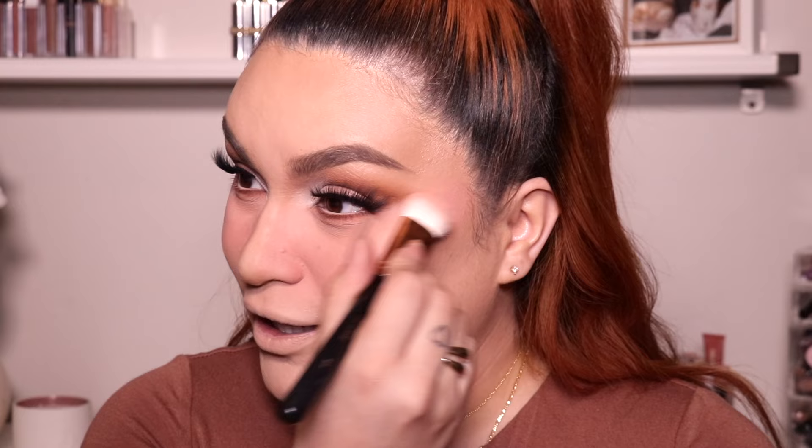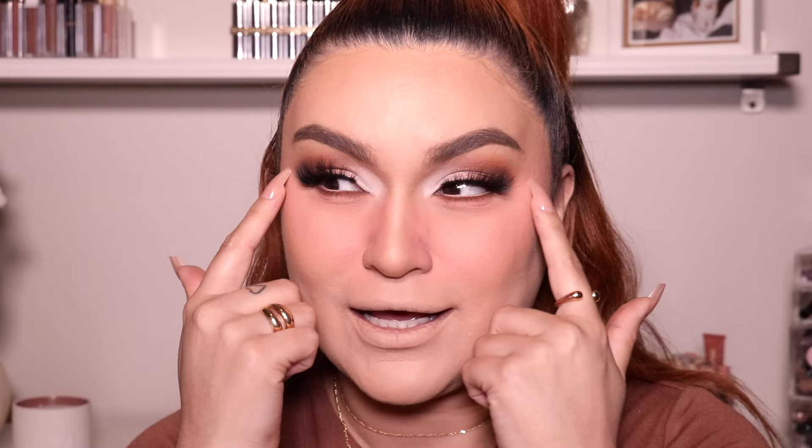The eyeshadow is done, so now let's go ahead and dust off this powder — I'm using my Morphe R11 brush. Let's see... okay, you guys can see right here it looks very like reddish — I'm not sure if I let it set for too long. My other powders don't do that. I think this is going to be a no for me, because I can tell right away it looks too pink or too red. I wouldn't be comfortable leaving the house with this on my under eyes. Let me finish the rest of my makeup — I'm going to see if I can apply some pressed powder to tone it down.